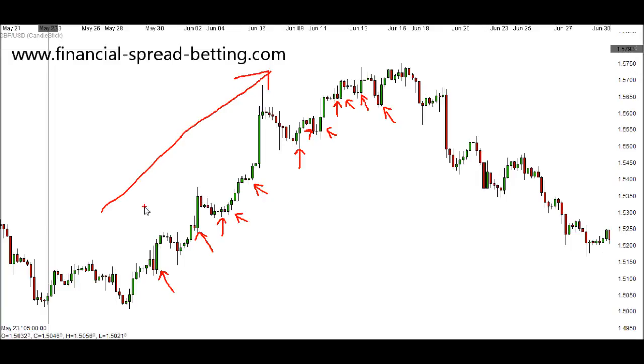So why are engulfing candles useful? Well, they can show us where the momentum in the market is. In one of our previous videos, we looked at this step in motion in the market. So you may wonder why we need engulfing candles to identify momentum when we can look at this step in motion to identify the momentum. But engulfing candles can be a signal to join a trend.